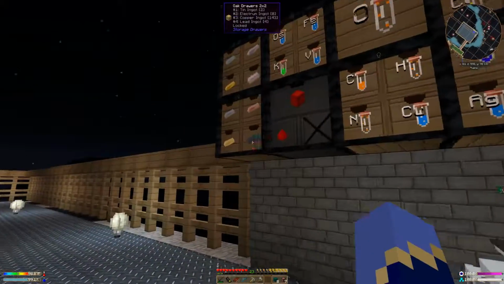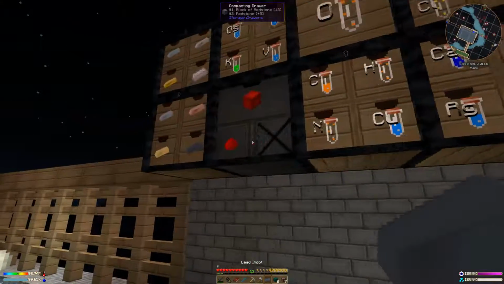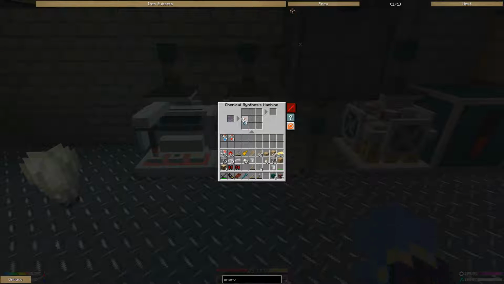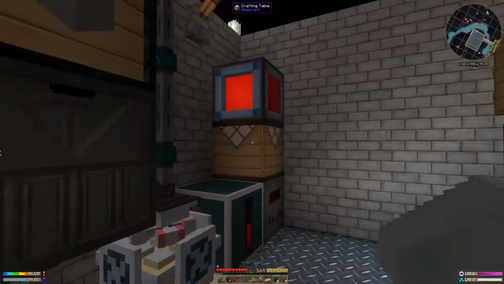So let's see, we got some lead. All right, and we'll reset the recipe once again. 16. And let's grab a piece of redstone. We got? Okay. So let's see. In order to make that, we need the lead. We need... Oh, we needed silver for that, didn't we? Shoot. Okay. So we need more silver. Ag. And once again, I won't put this recipe back this time. That takes too long. 16. Alright, so give me a piece of silver. And some redstone. Thank you.